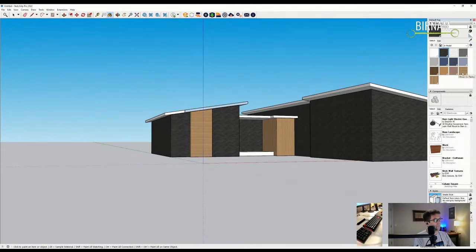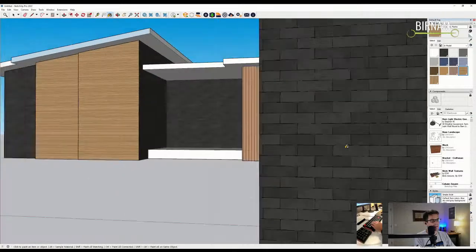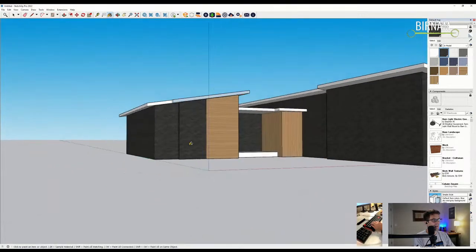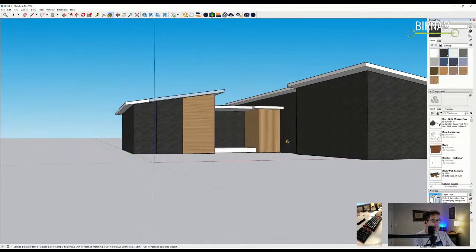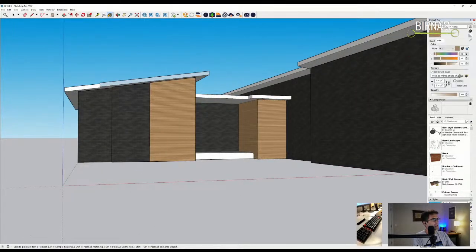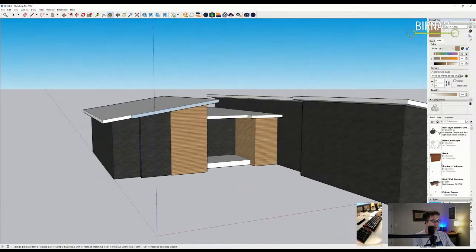No. That's not it either. I've got 2 different types of siding on here. All right, I'd like to increase the scale on this one a little bit. Just don't feel like it feels right at that basic scale.